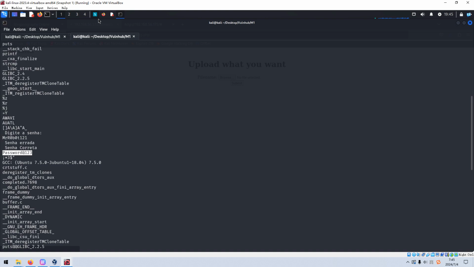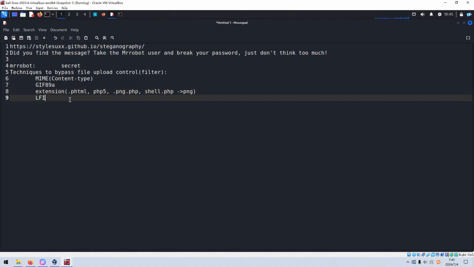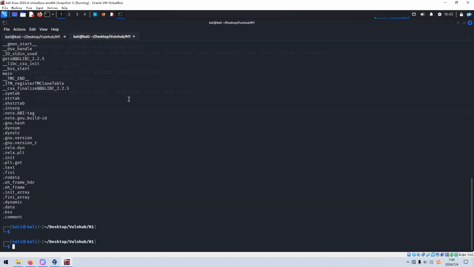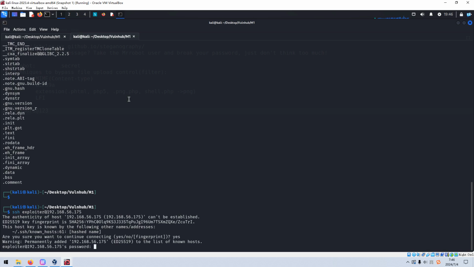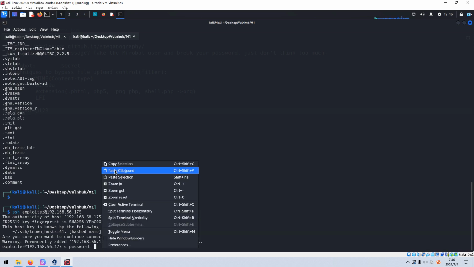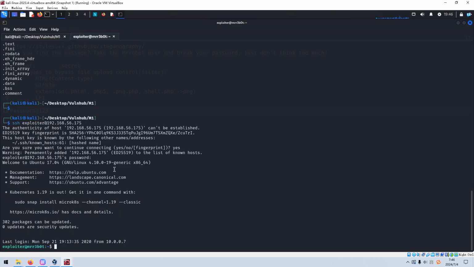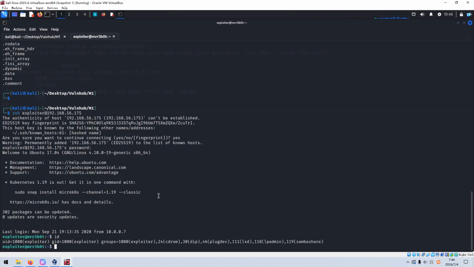And next, I think we can log into the target via SSH as exploiter, and then we can paste the password, no problem, and we can check id. As you can notice, this user belongs to the LXD group. So it means that we can utilize this membership to elevate privilege.